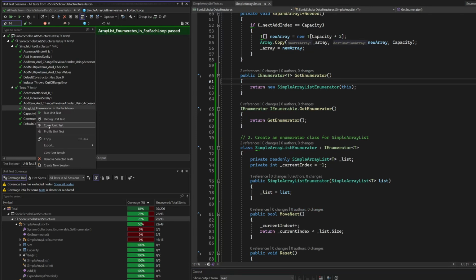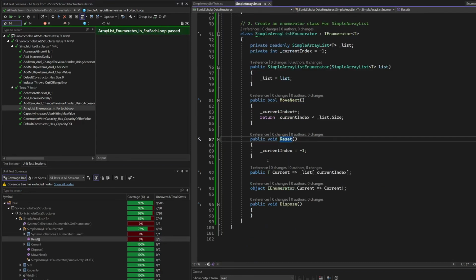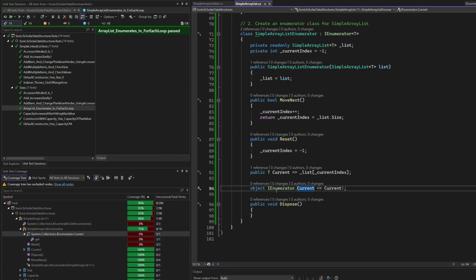Great. Let's take it a step further and run the code coverage, and let's take a look. Notice that not all of the code is covered. What isn't being run? Well, this Reset. So there's your proof that the foreach loop does not call the Reset method, because our code coverage is saying it's not there. It's also not calling this particular implementation, the non-generic enumerator's Current object. Notice this guy is fully covered, the generic version. So again, nothing we can really do there. That's just how foreach is going to use it.